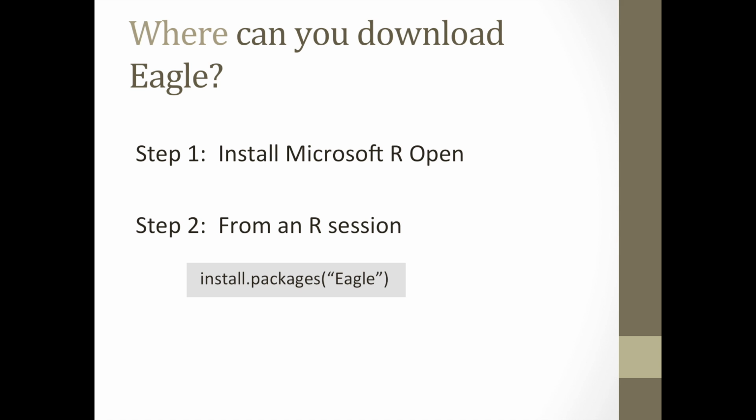Or the way that we prefer, and I think it's easier, especially if you're new to R, is that Microsoft have produced R Open, which is a freely available version of R. It looks very similar to R, except it actually comes with MKL BLAS and LAPACK libraries, so a multi-threaded engine, and that's fantastic. In terms of performance, it's night and day. Once you have R installed, it's very simple. Just start up your R session, and from your R session, all you need to do is install.packages Eagle, and that will install Eagle along with any dependent packages that you may not have on your system, but are required to run Eagle.